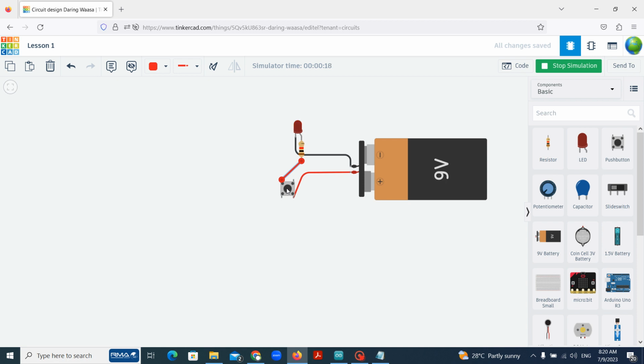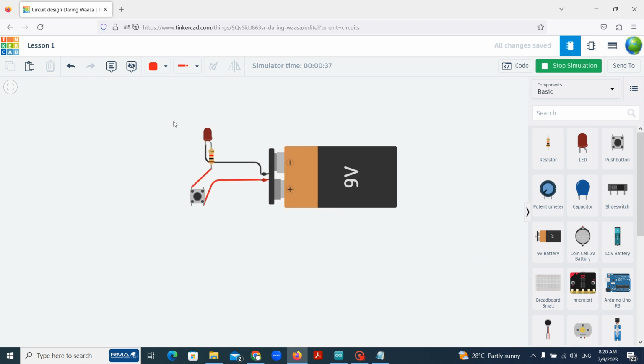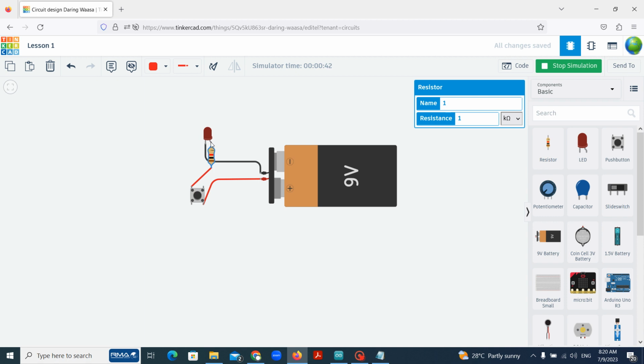So that is a very simple secret, but very helpful for you to apply to real components, and it prevents you from damaging all your components. If you don't try this and you try the real one, you will damage a lot of components. So before you try the real one, you have to design or try this virtual first. And when you find out the real value that is applicable to this LED and voltage, how much voltage you have to apply, then your component will work perfectly.